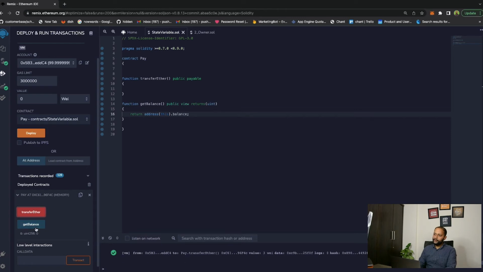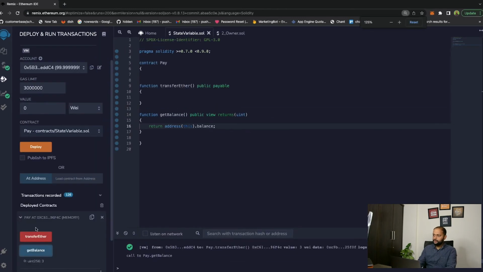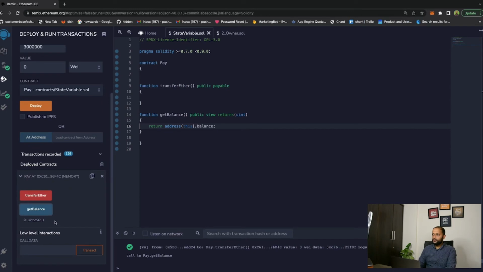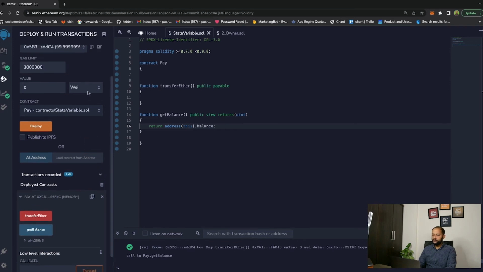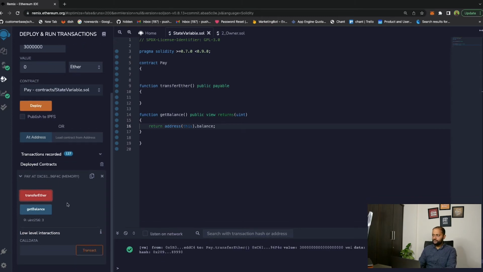Now, if I go ahead and check this balance, right? So here you go. We now have 3 ether transferred, right? In this case, it's not ether, I basically transferred Wei. So what I will do is I will resend ethers to it. So maybe I can send 3 ethers. Let me transfer that, and here we go. So now we have, say, this big number, which is basically the Wei unit. So we have something more than say 3 Ether.